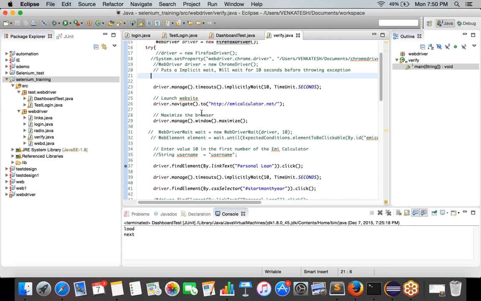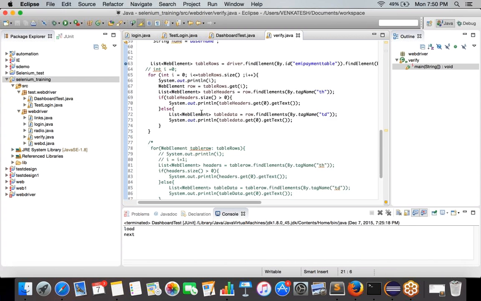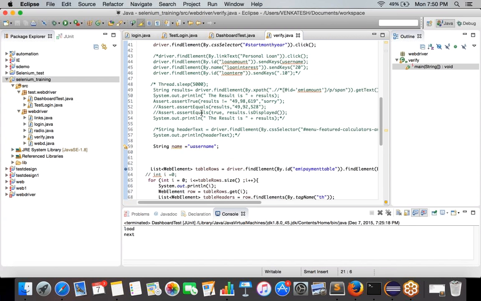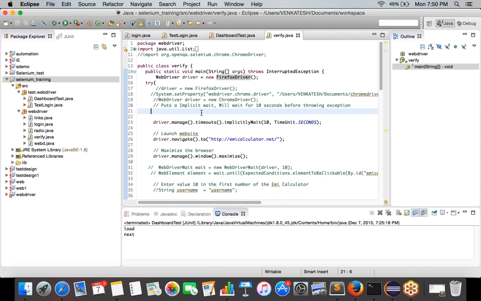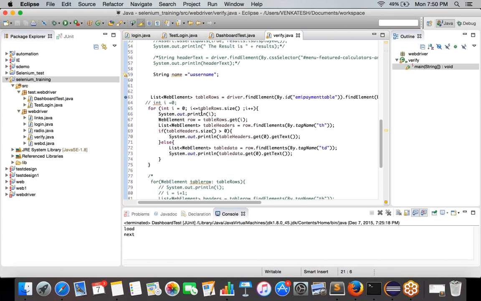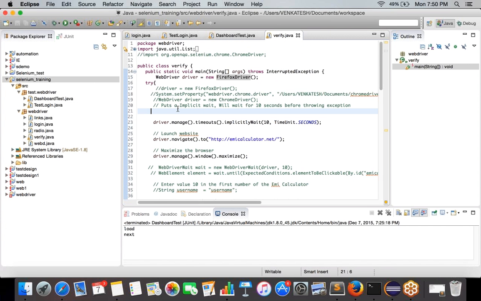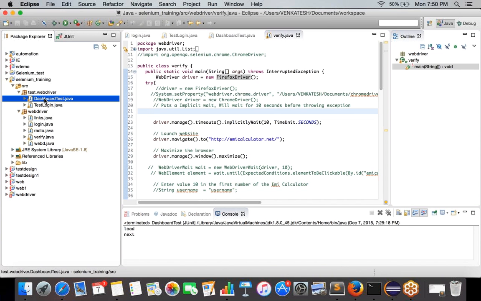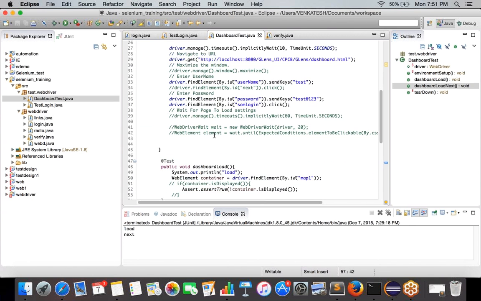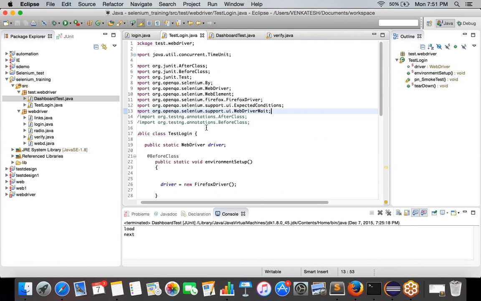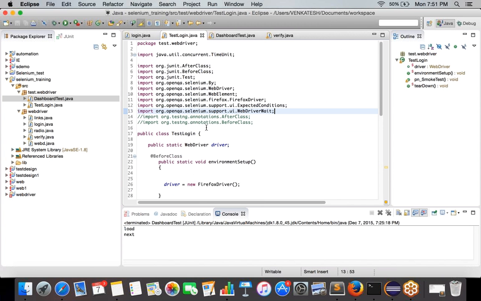So let's continue today with the next set of topics. Since we have seen what a normal Selenium program project is, and how to interact with elements in the web page, today we're going to write a few JUnit test cases, which will run a couple of test cases over a given page.